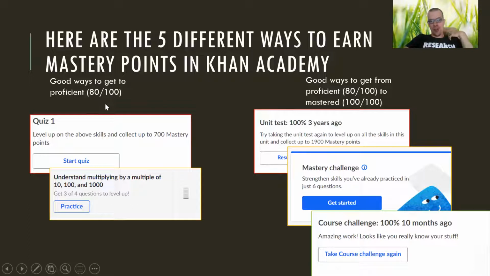Once you've gotten to 80 out of 100, the only ways to get up to 100 out of 100 would be taking a unit test, which we just looked at, the mastery challenge, which shows up at the top of the main course page. I'll show you that soon. And then the course challenge at the end, which we will take for our final.